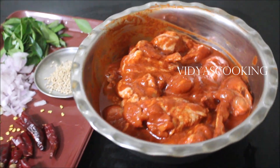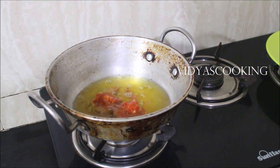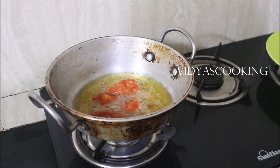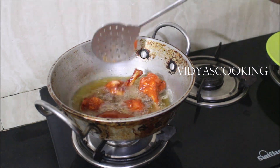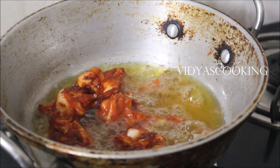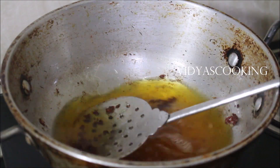Here I have my chicken lollipops, finely chopped onion and garlic, sesame seeds, pepper powder, salt, dried red chilies, and curry leaves reserved. I've heated oil in a wok on low to medium flame. I'm adding the chicken lollipops one at a time — be careful as the oil can splutter. Fry for two to three minutes on each side, keep turning. For extra crispy results, fry for another two to three minutes until the chicken turns brown with a crunchy masala coating.